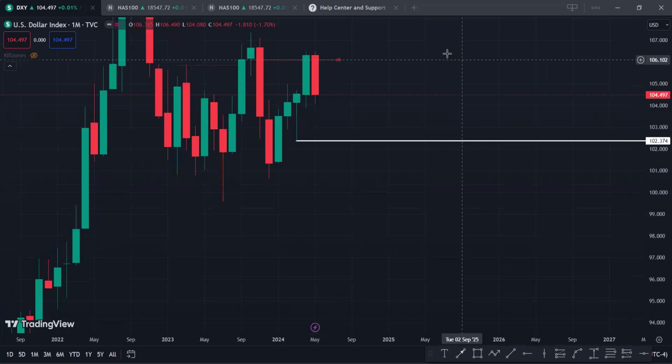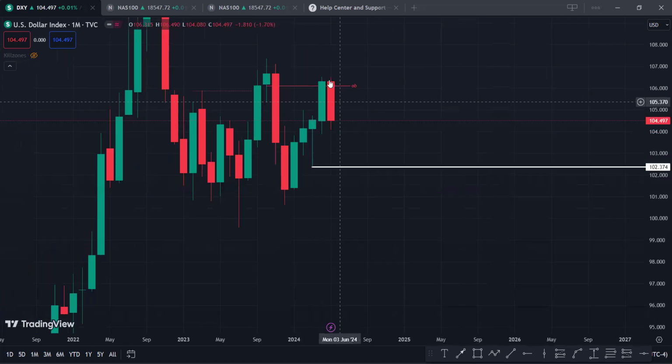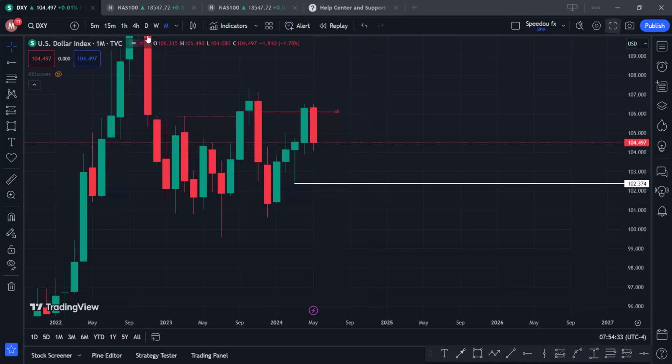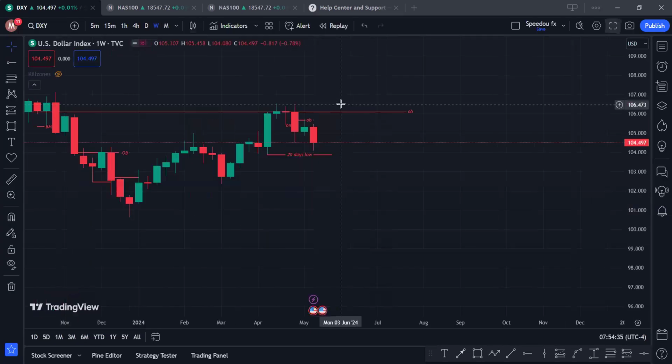So currently we are seeing a very down candle, a bearish candle, meaning we are heavily bearish on month of March. And this is going to be our long-term objective. And our short-term objective is going to be April low. So with that being said, then we go down to weekly time frame.